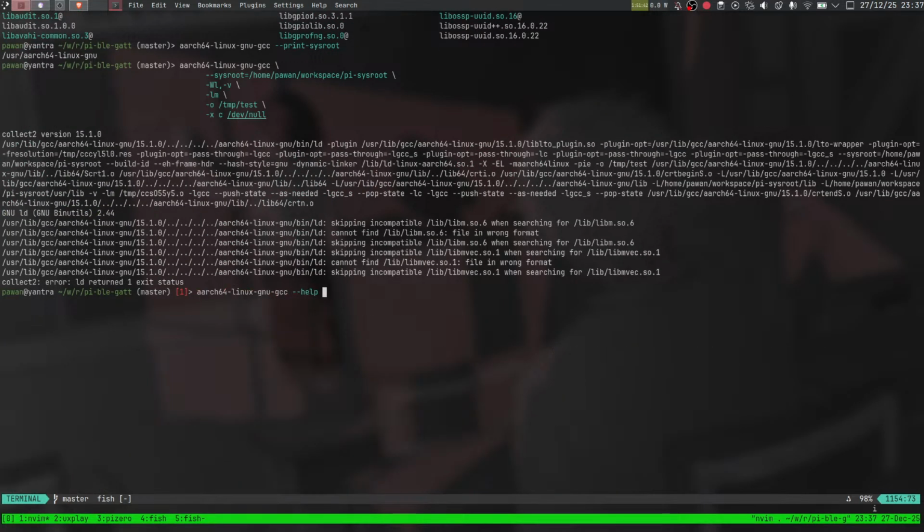GCC WL pass comma separated to the linker.